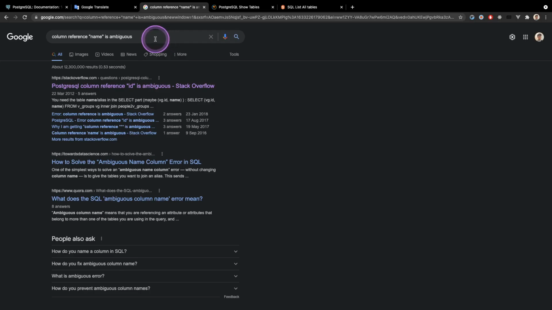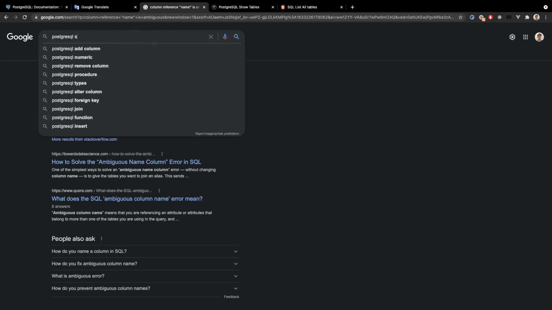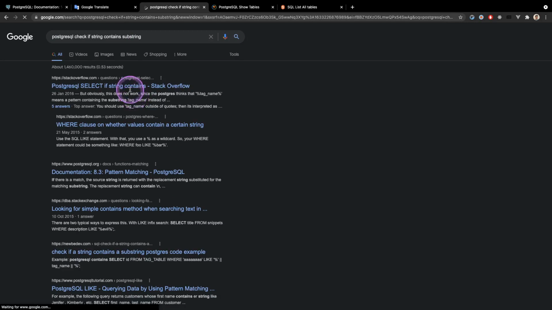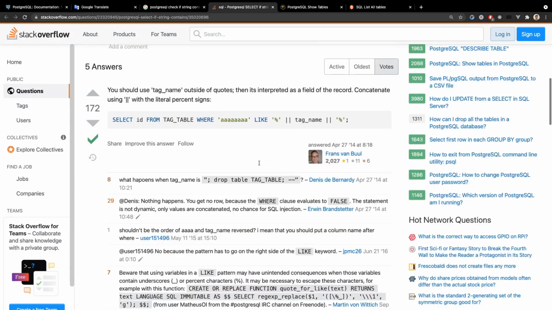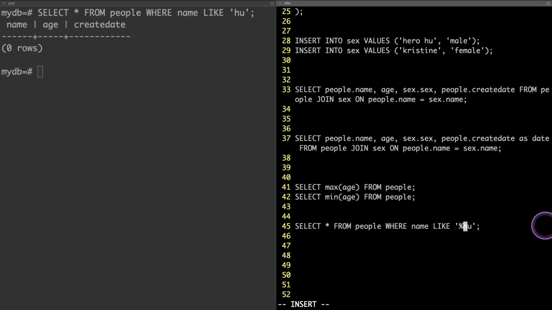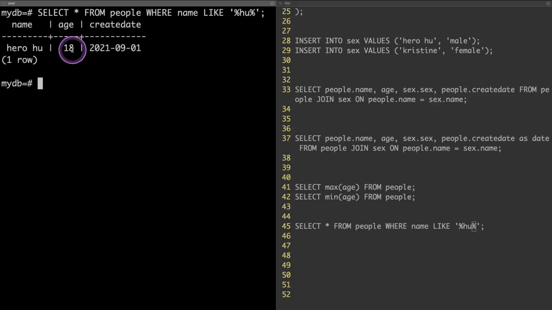Let me say... All right, this is probably the solution for us. Let me try it out. So we're going to add this symbol at the beginning and the end of that string. Let me try it again. Okay, here we go. We got it correct.